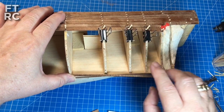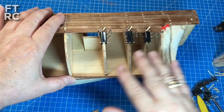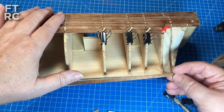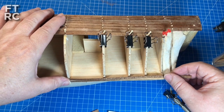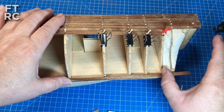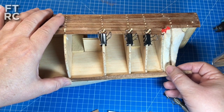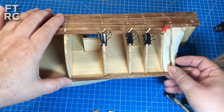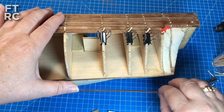This is why we do the first layer thick, to get the shape right. We can sand it out, we can bend it, do everything. And then we go to the second layer, we use these beautiful thin planks, and they just go on no problems at all. Hardly need any bending, because they just basically conform to shape. So easy. So, yeah, we will need to run this all the way along there. And it'll run right up to the end. Most of it will get sanded off.